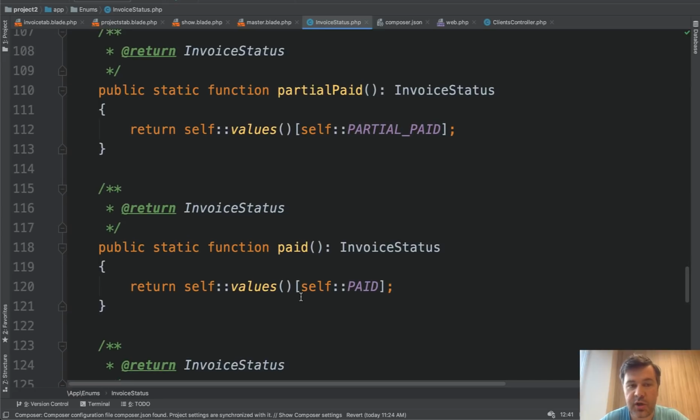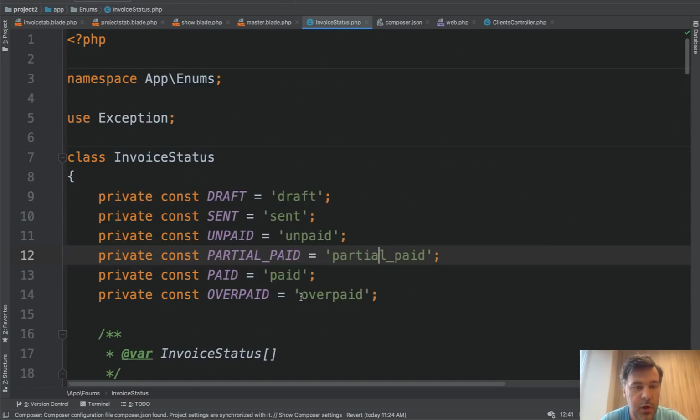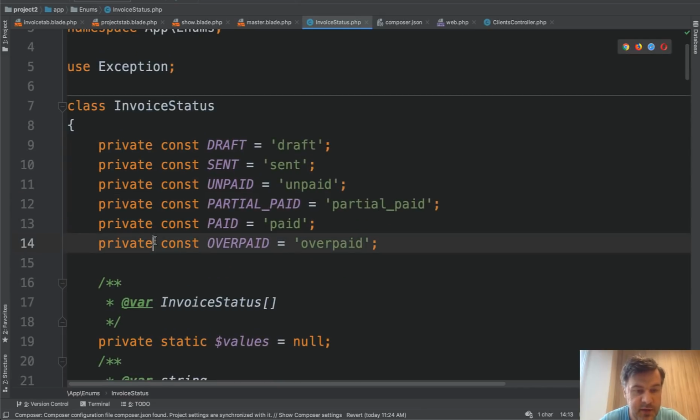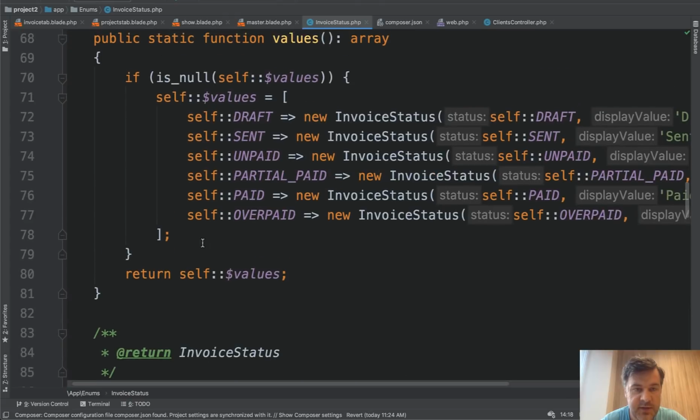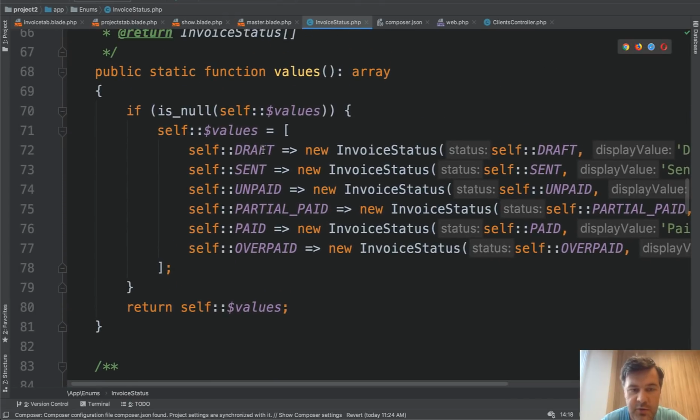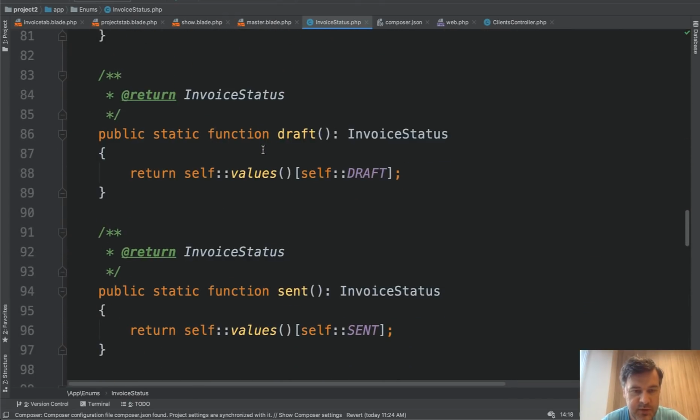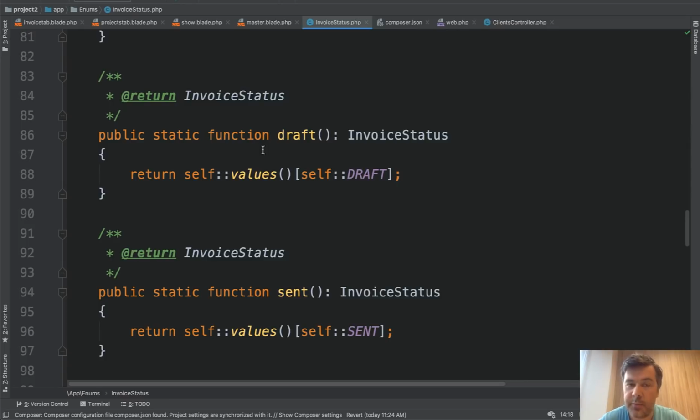So in the future, if a new invoice status is needed, that is the class to edit. So the database stays the same, varchar, but inside of that class there probably will be a new constant here and probably some changes, for example, in this method, so values, and maybe a few more tweaks. So this is one of the ways. I'm not saying it's the best one, but it's a pretty good way to save enums without using the enum field in the database directly.